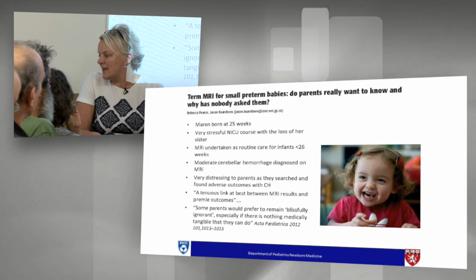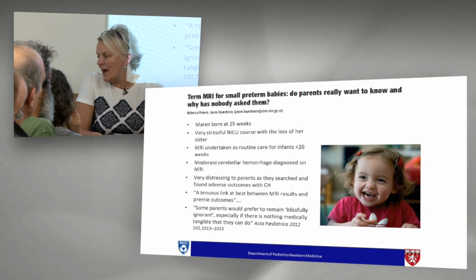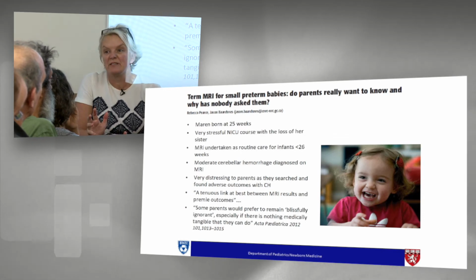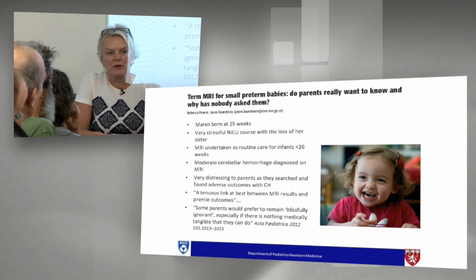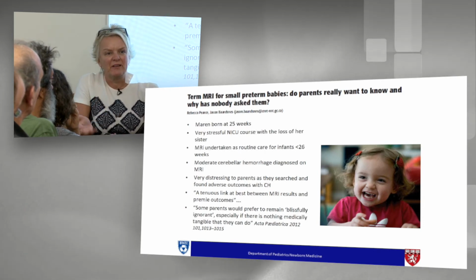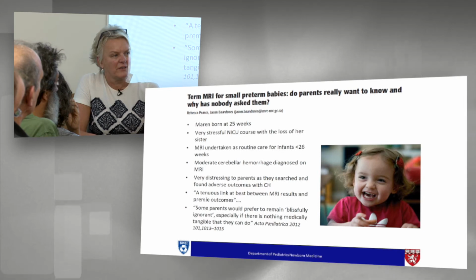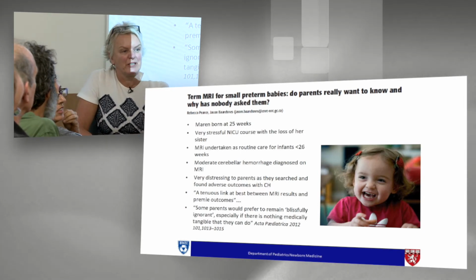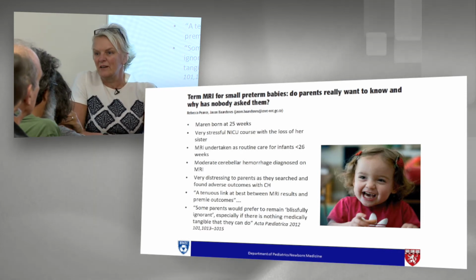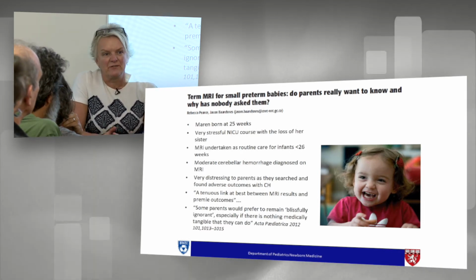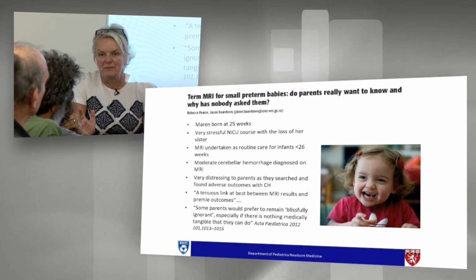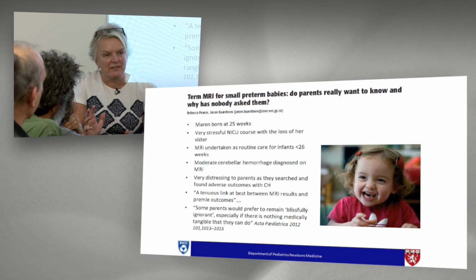And so the baby came back and was found to have a moderate cerebellar hemorrhage. That was new information to the family, and they were told it, I think, by either the intern or the medical student, or someone who transmitted the information back without a lot of associated knowledge to reassure the family about what the next steps were. So the family, who were very intelligent, then ravaged the literature to find Kathy Limperopoulos' papers all about how their child was going to have autism, and that it just wrecked them.